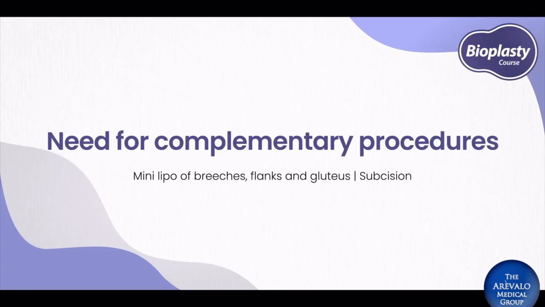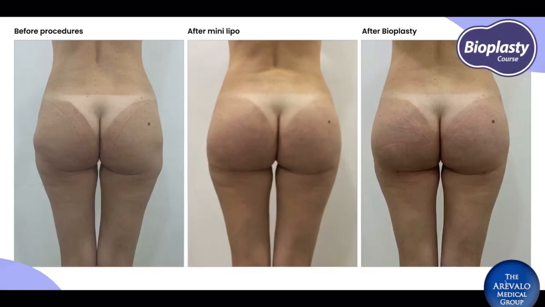Depending on the degree of the adhesion and retraction of the skin, it is necessary to detach the skin. For this, you can use a tool such as, for example, a cutting blade, but be careful, as it can produce bleeding and bruising. In these cases, filling is done at a different time, on a different date. You can also use a non-cutting duckbill microcannula, which traumatizes less, prevents bleeding, and often already allows the association with filling to regulate the depression or irregularity of the skin. Before the mini lipo, after the mini lipo, and after the bioplasty.